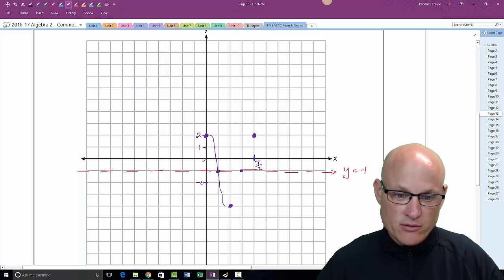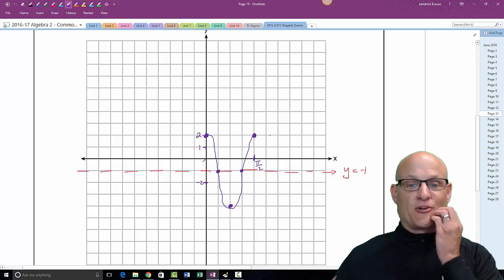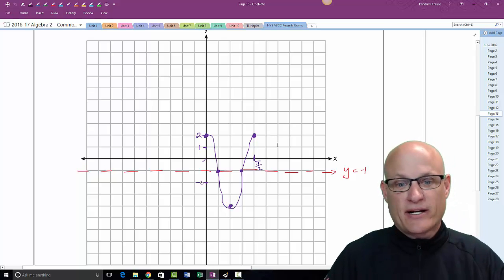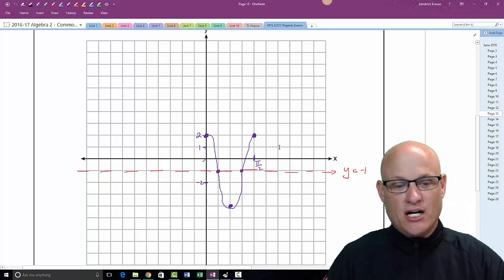All right, then I just have to graph it. Try to hit those points. Okay, hopefully your graph looks better than that. That's it. That's all you had to do. Didn't tell you to write the equation, nothing. Just wanted a graph of one cycle, one full cycle of the cosine curve.